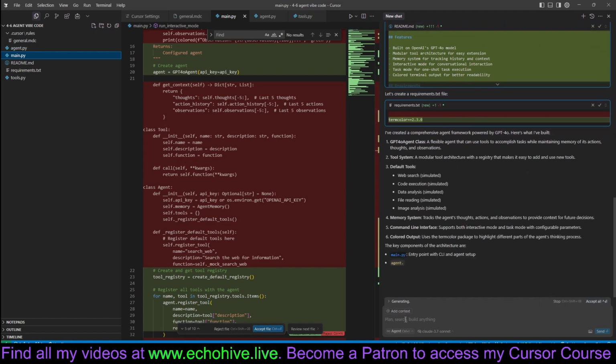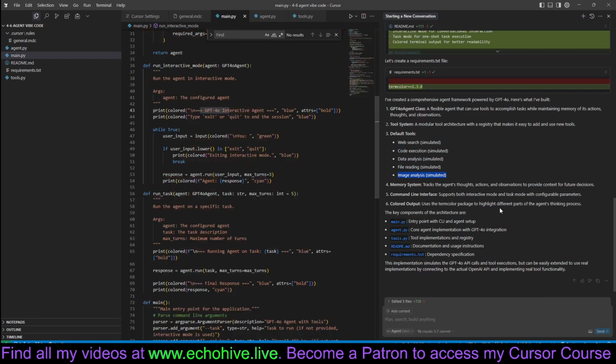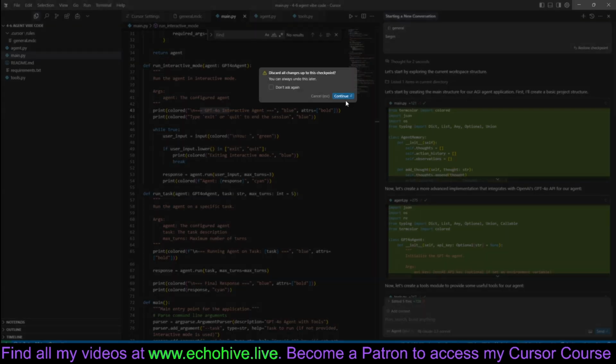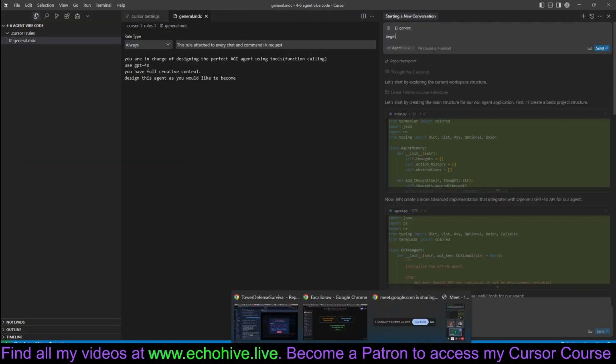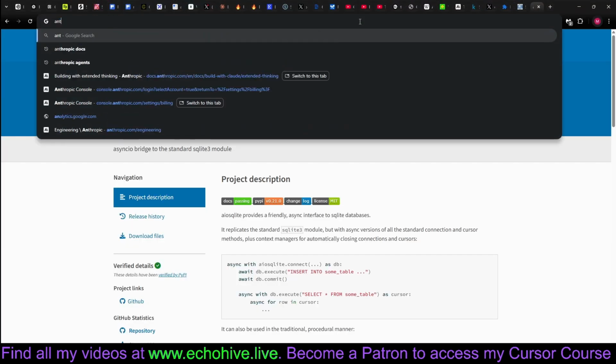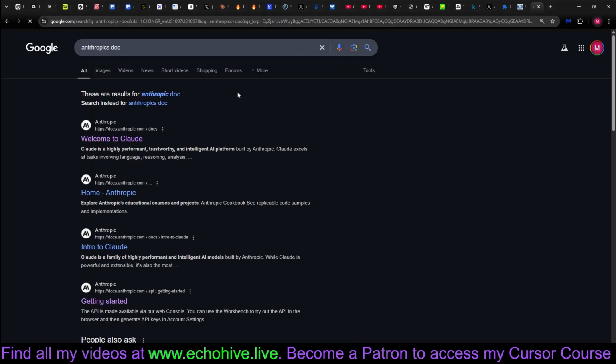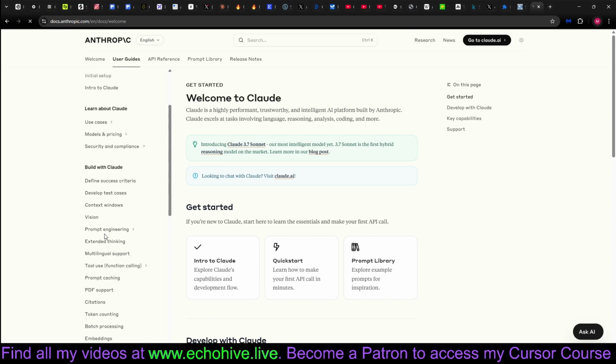And then you can just keep saying continue, and then maybe ask it to summarize what it did or read through it. See, it added web search, code execution, data analysis, file reading, image analysis. It's just an interesting exercise to see what it wants to do. But we can do better than this, I feel like. Maybe if we go to Anthropic docs and go to tool calling.